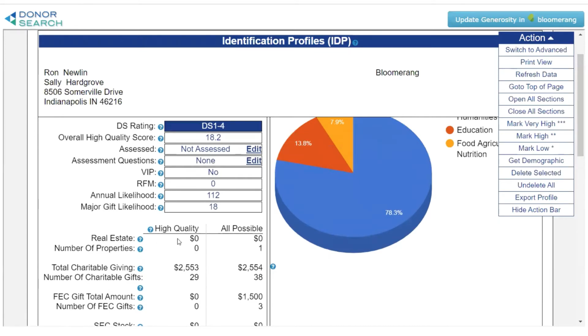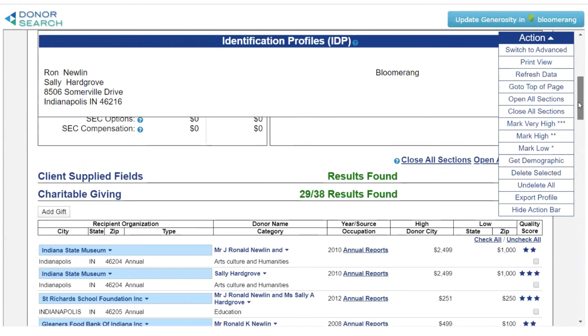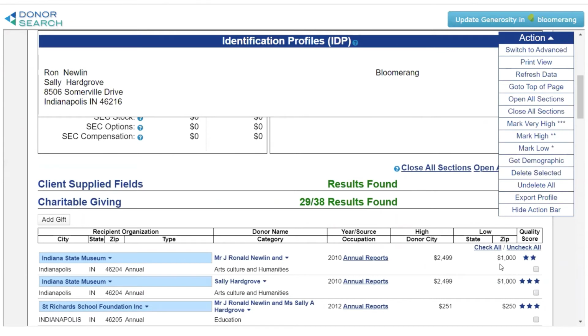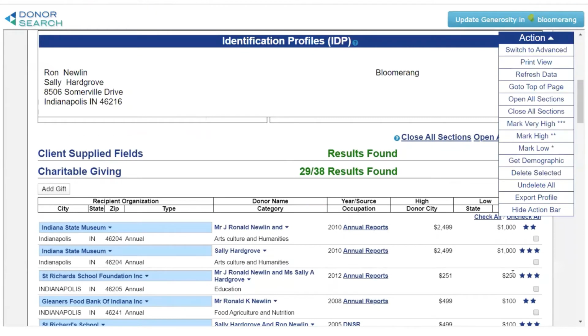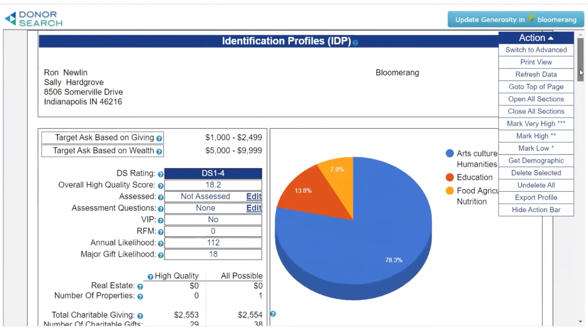I used to have a really high number here because I had a house that I lived in for 30 years. They had equity in it, I sold that. They've not got my new downsized home in here yet, so they really don't see my wealth. But they do know that by clicking, what they've done here is Donorsearch just pours through published annual reports, and they found that I have a history of giving gifts of $1,000 or more because I show up in these annual reports of these organizations with gifts of 250, 100, 100, 100. So yeah, and I'm cool.